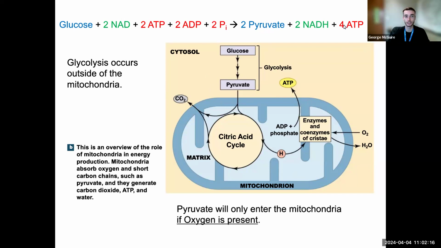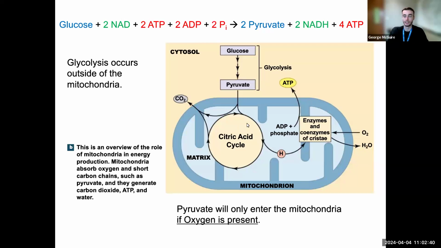So we really only get 2 net ATP from this glycolysis process. And then we still need to recycle our electron carriers, which ends up using more energy later, and recycle this pyruvate, which is going to turn to lactic acid, which is going to utilize more energy in our liver. So glycolysis on its own is not efficient and doesn't make a whole lot of energy.